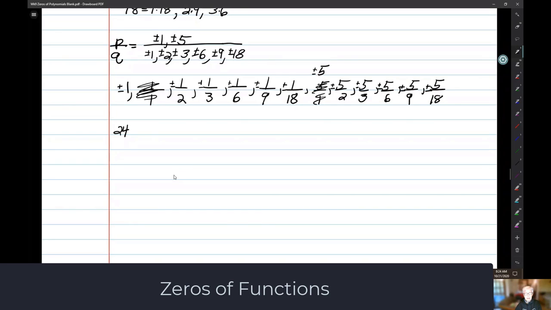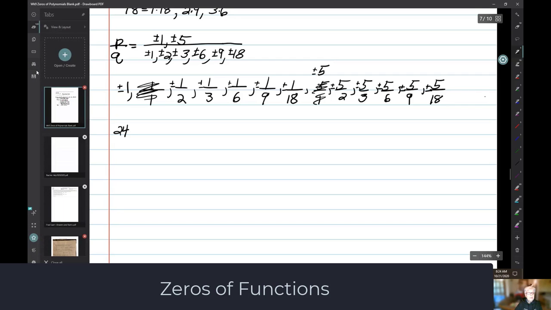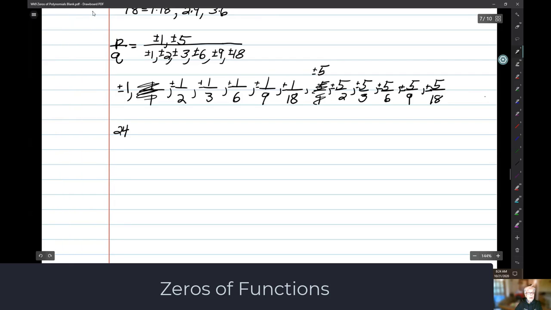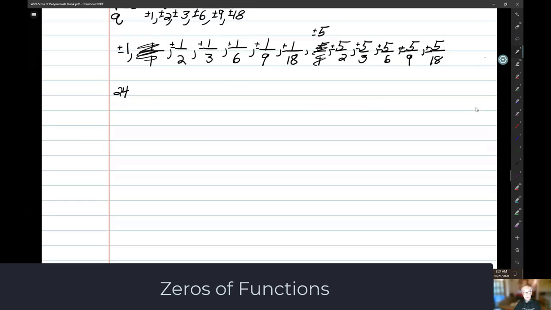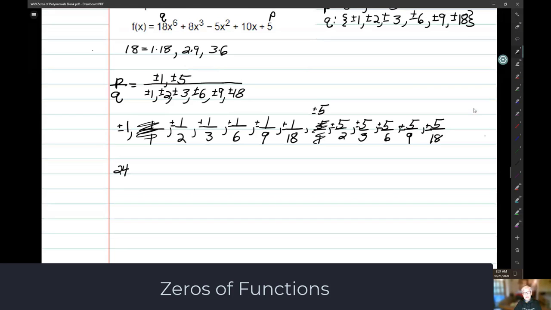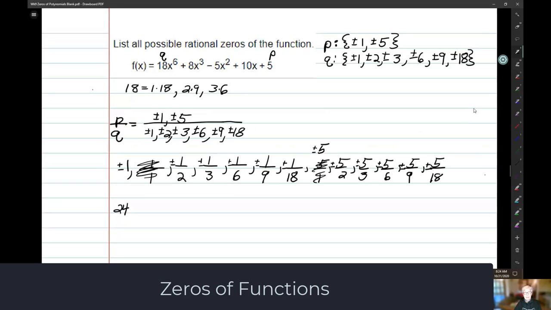Why do we care about rational zeros? Because you don't have to approximate rational zeros. You have the exact answer right there in front of you. This is totally new, probably, if you haven't had college algebra or algebra 2 before. We don't teach it in algebra 2, but if you had it in high school, they might have. This is one of the little joys that comes with college algebra everywhere.